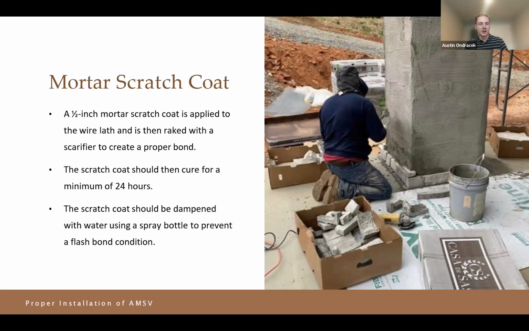And then, yeah, I'm seeing right here, it should be dampened using a spray bottle to prevent a flash bond, which would really just not allow it to adhere, and the mortar would be too dry to stick to. So another good thing to just be aware of with why they do scratch coats for applying natural stone.